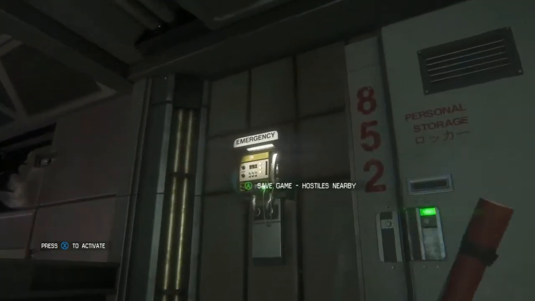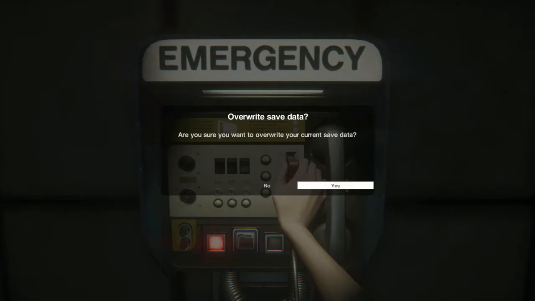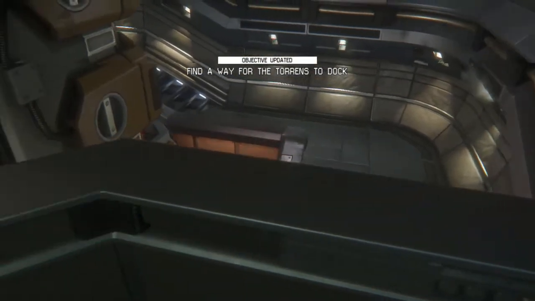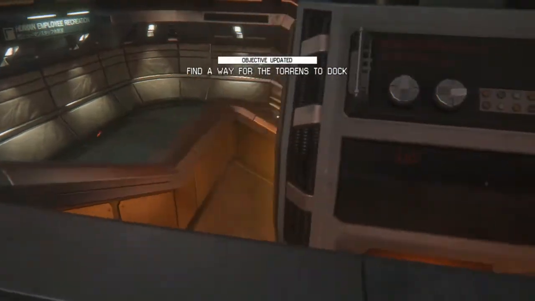But anyway, you're going to return back to the top of this staircase, and this is a good point to save your game, because I think this is the last save point you're going to get. And so now we have to backtrack all the way through these halls, and we have to get to an elevator. And so it's very easy to get lost, so make sure you follow this approach.